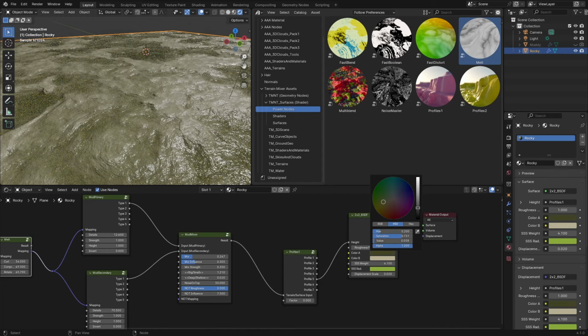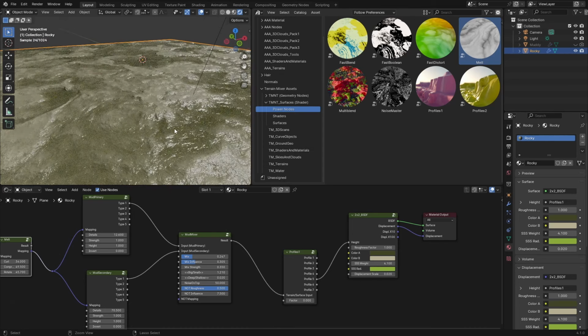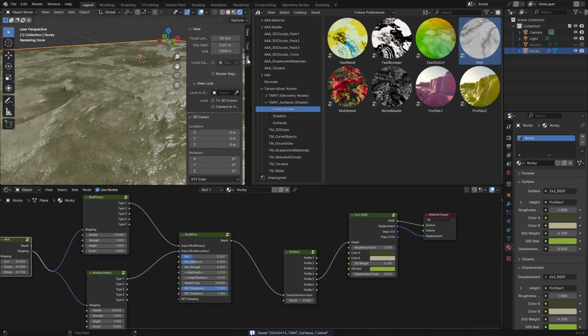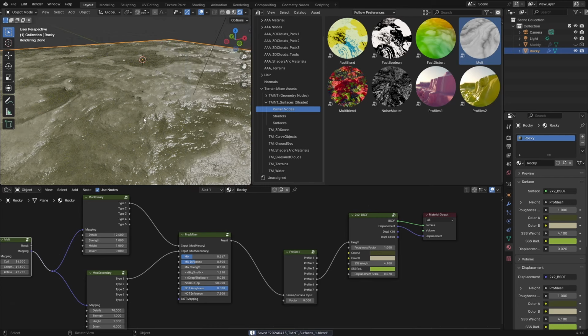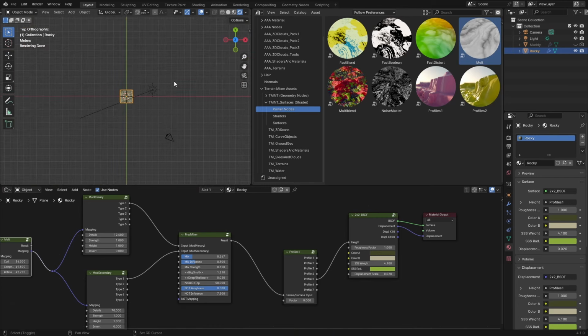Of course, you can change the color of the mud, and you see that you have two colors available, just as you had with the rocky surface. And of course, you can plug other sources as well. The height value, of course, same as before, controls the distribution of these colors. And of course, you can adjust this further.